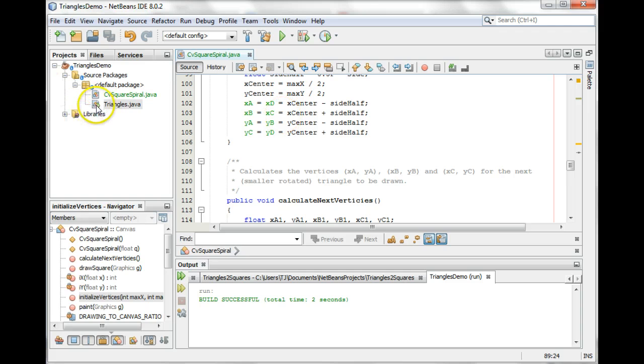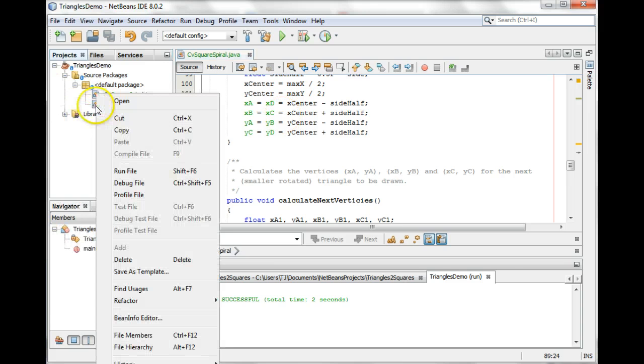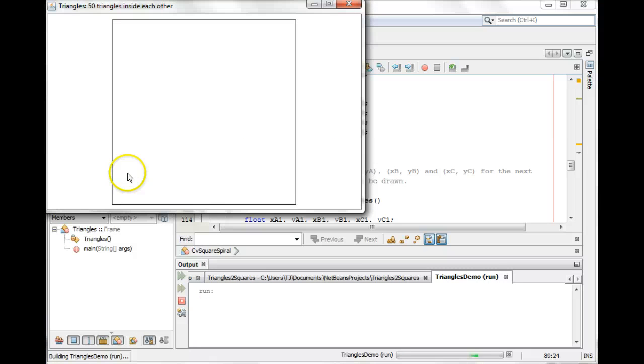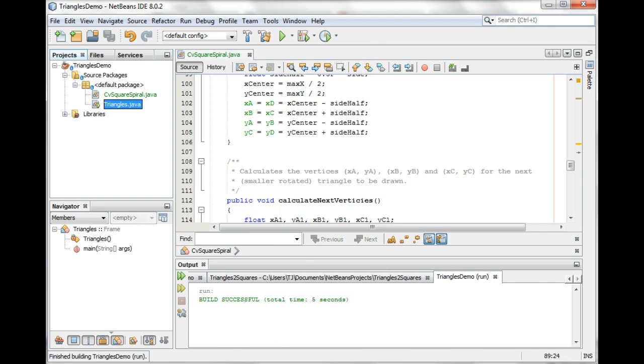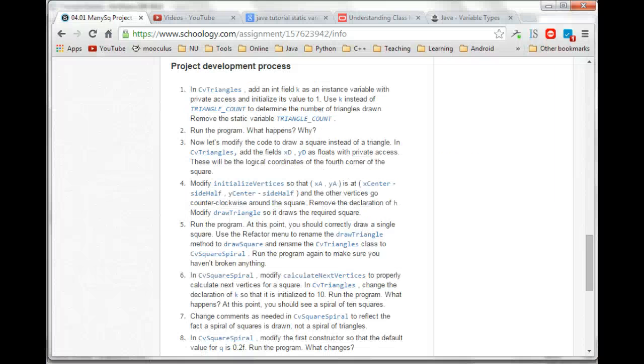But I'm going to go ahead and run. Even though I only changed comments, it's just a good habit that whenever you make changes, you make sure everything works. So it looks like we're good. Is that everything? Yeah, run the program again. Yep. So it looks like we got everything for step 5, and we're ready to move on to step 6.